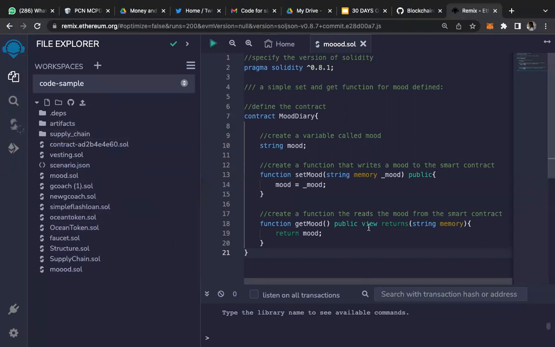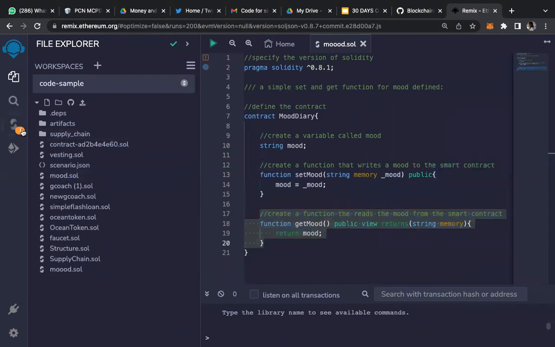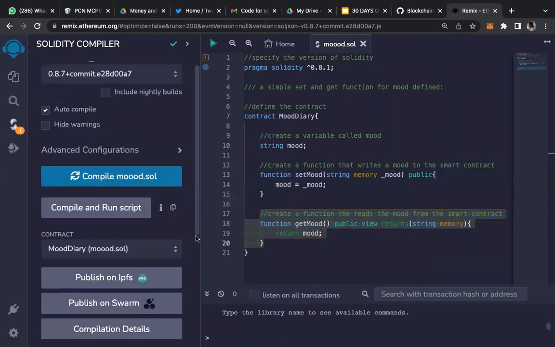So I have a very simple smart contract with the pragma, Solidity, the definition of the contract, the variable, and then two functions. This is a setter function that writes a mood into the blockchain, and this is the getter function that allows you to fetch from the blockchain. There's a little error.